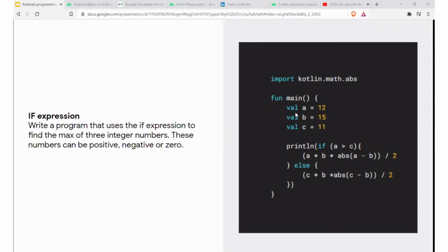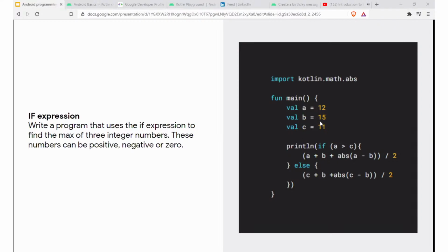So we'll declare variables. This val means variable. There are 2 types of variable: we have immutable variables and mutable variables. So we declared 3 variables, and these are immutable variables. They are not going to change. Mutable variables change, and the mutable variable keyword is var.